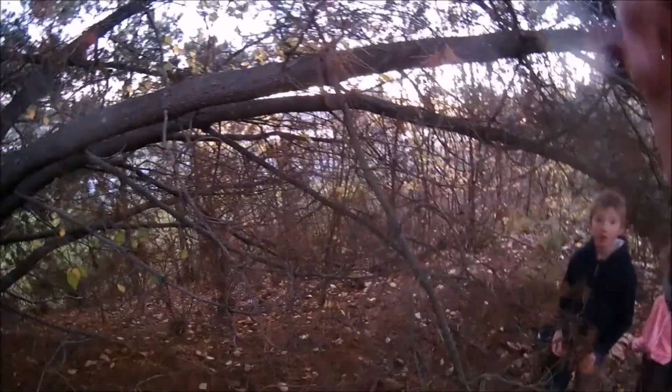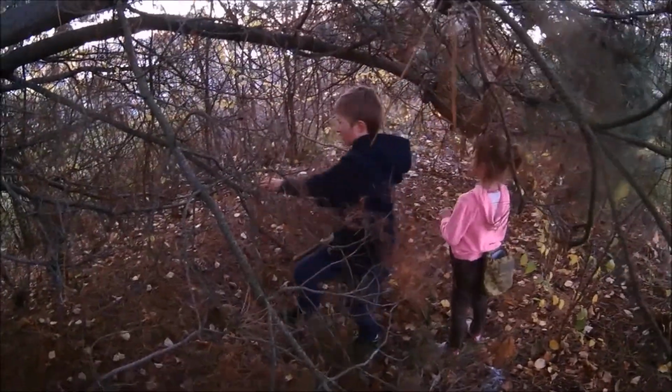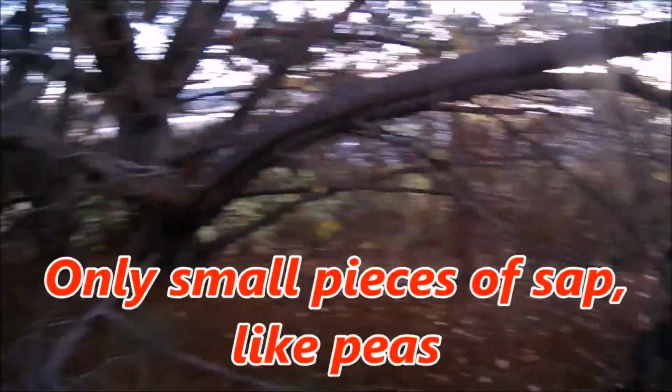You see other ones that are actually in the bush, so they've got a big tall trunk and not many branches. So that's why that one's like it is. Now we'll get closer and we'll see what sap's on it. I might climb.